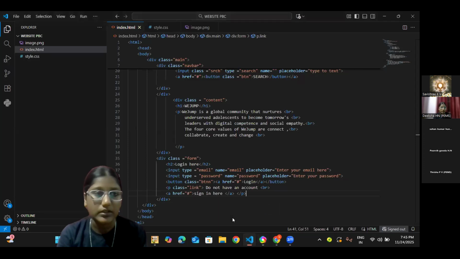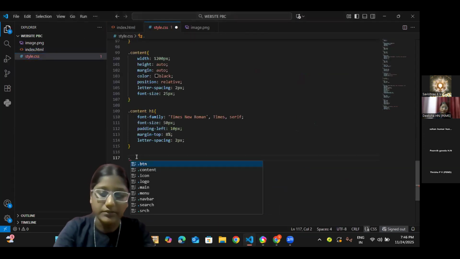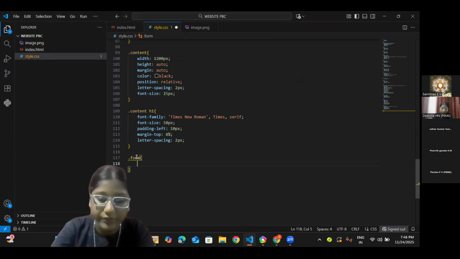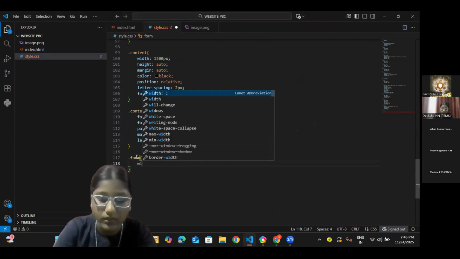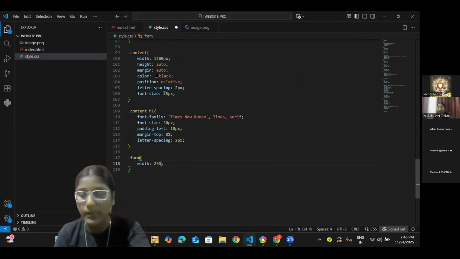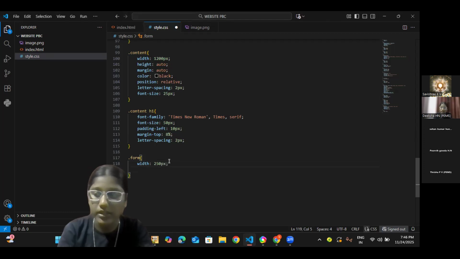Let's go to our style.css and write our class name as form. First we will give the width for the form. Width I will be giving 250 pixel. Next, we will give the height.